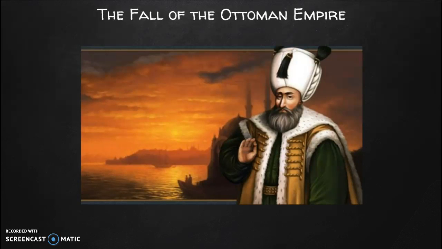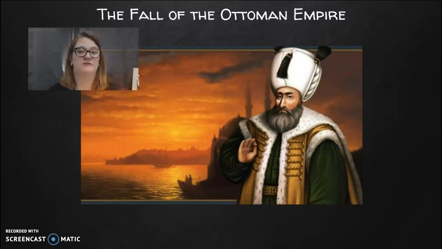And after World War I, many of the countries that had been part of the Ottoman Empire began to have strong feelings of nationalism and wanted to become independent and not ruled by anyone. So we've seen this happen before. So we're going to see what it looks like now that this empire has fallen.